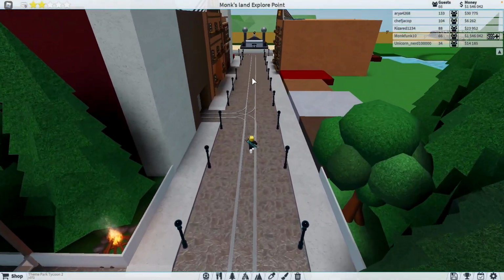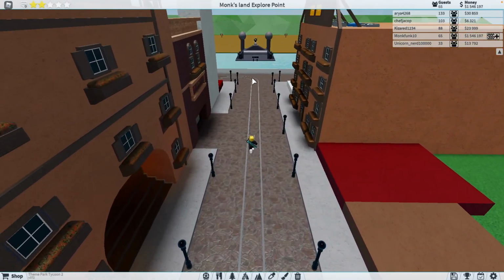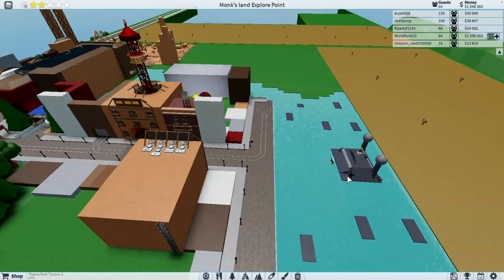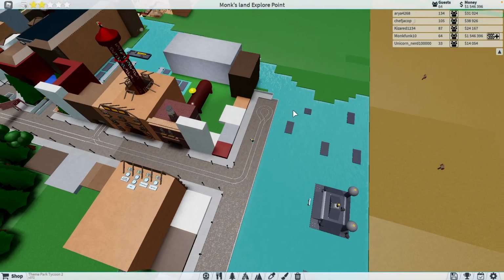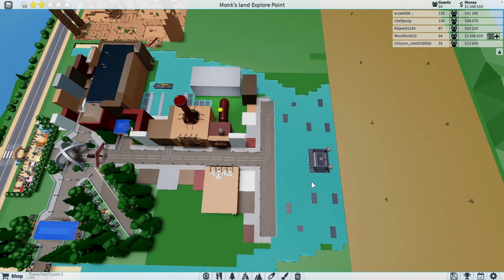It's been like a week and a half since my last upload. 11 days. So we moved the bulges out here. The small ones are still in here. I have not moved those yet, but all the bulges that I put are out there.